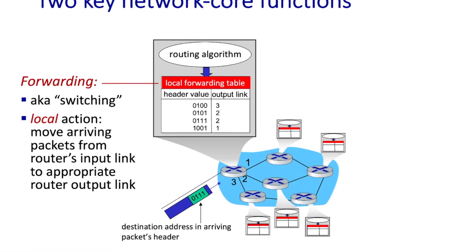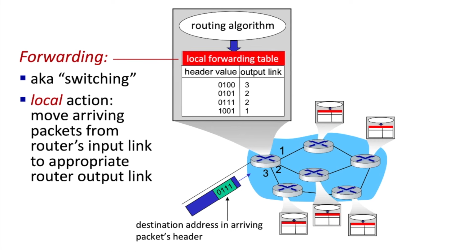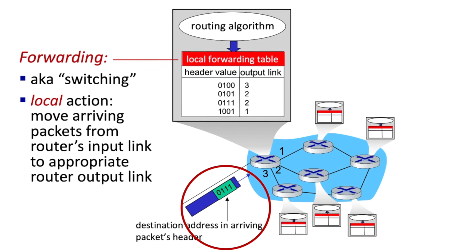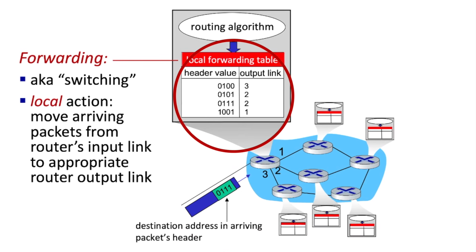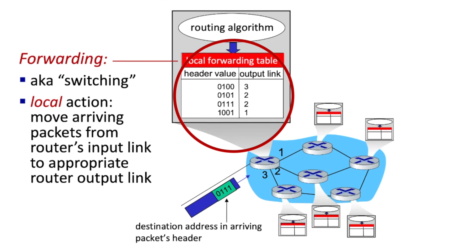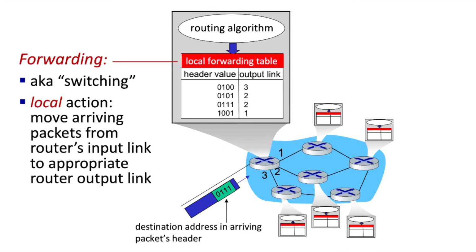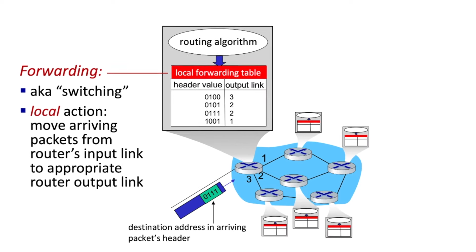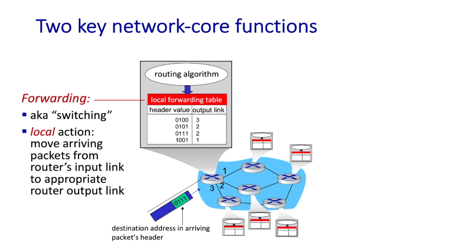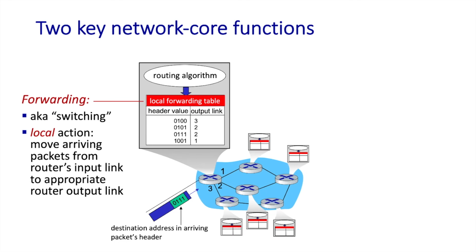When a packet arrives, a router will look inside the packet for a destination address and then look up the destination address in its forwarding table, as we see here, and then transmit that incoming packet on the output link that leads to that destination. Well, that's pretty simple conceptually, lookup and forwarding. But you might be wondering, well, how are the contents of that forwarding table created in the first place?